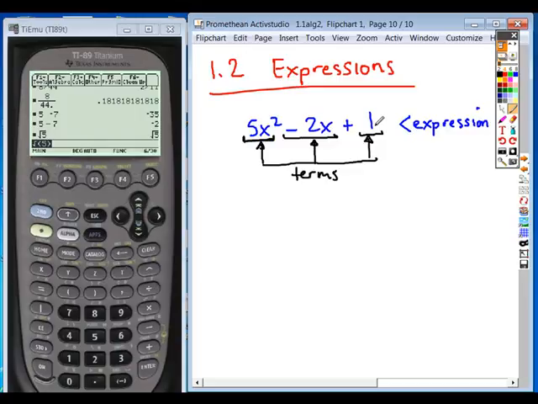Terms can be constants. A constant is a term that has just a number. There's no variable part. You can also have variables in your terms. The variables are just the letters that are used to represent some unknown value or some value that can change or can be replaced with numbers later on.